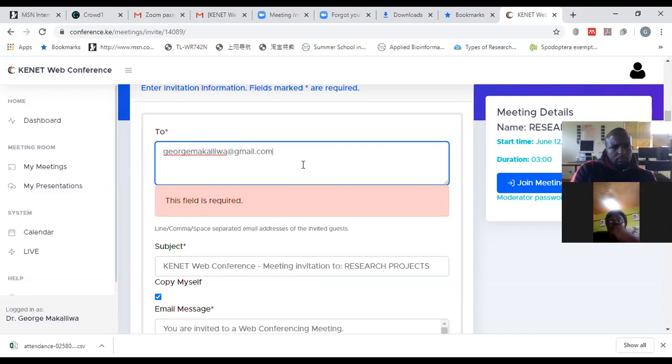So sometimes, just in case a student says that, okay, I did not receive that particular invite, you can put in your personal email address as part of the student, so that you can also go in using that email and see if you can even log in, so that it gives you an experience of what the student side will be experiencing. And then you can put in the rest of the emails, whether it is 2, 3, 4, 5, 6 people or students. You can then list their emails there.